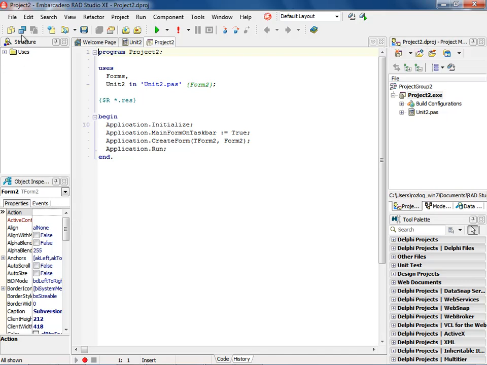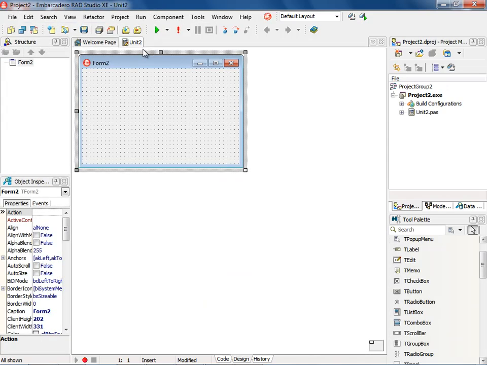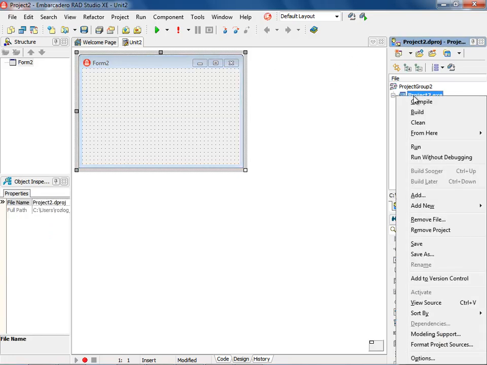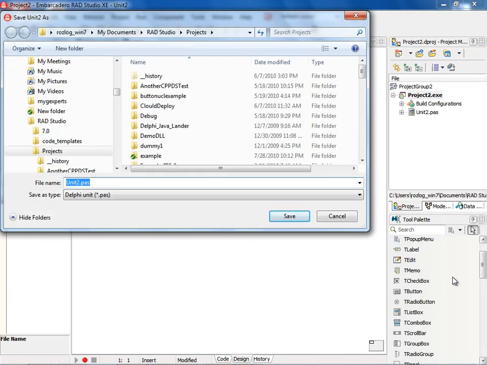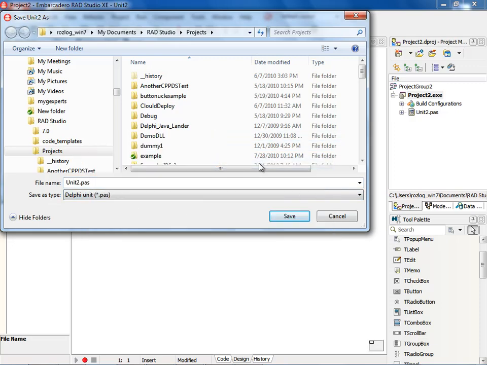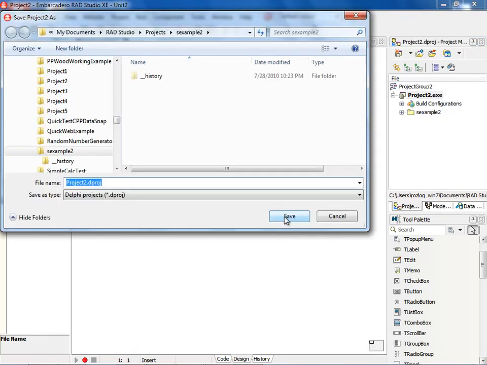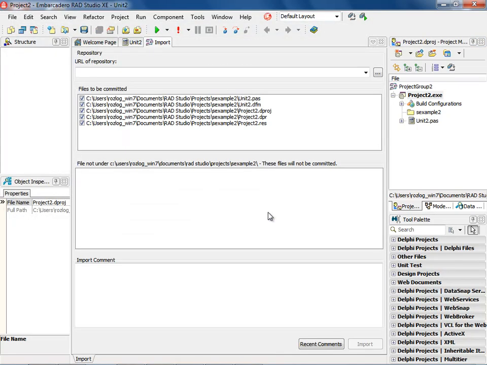The next thing I want to show you how to do is actually do a brand new project. If I started off with a clean IDE, I come in and say File, New, Application. And what we've got here is just a simple application, and now I want to put this under management. I'm going to right mouse click on my project and say add to Subversion. What I have to first do is save this file. I'm going to come in and right mouse click, and we're going to make a directory. We'll call this sexample2. I'll say sexample2, and we'll go ahead and hit enter, and then I will save in sexample2 my projects. And what it's going to do then is show the files that are located.